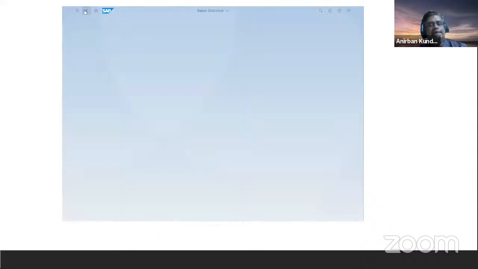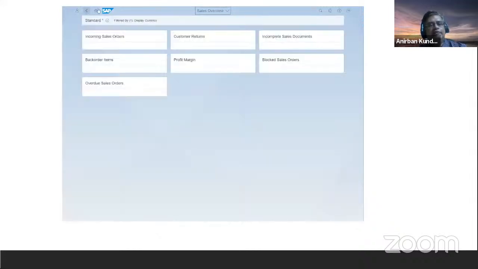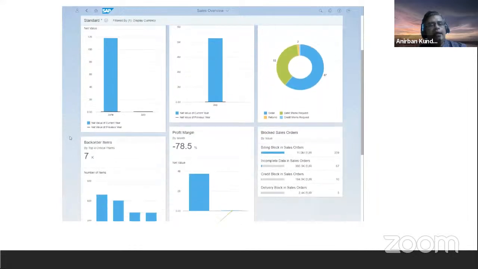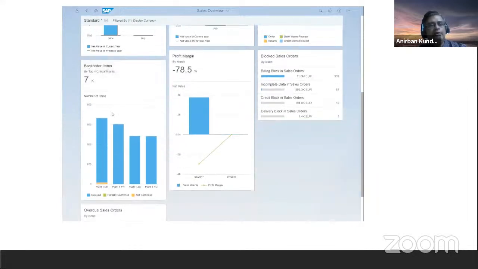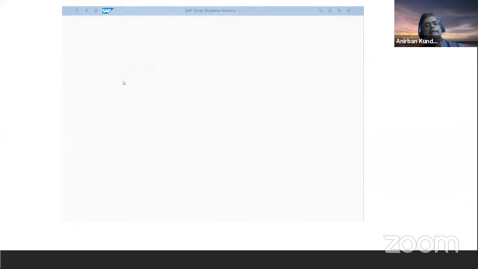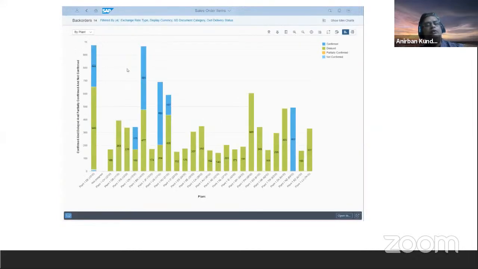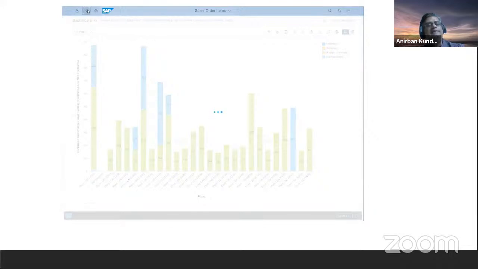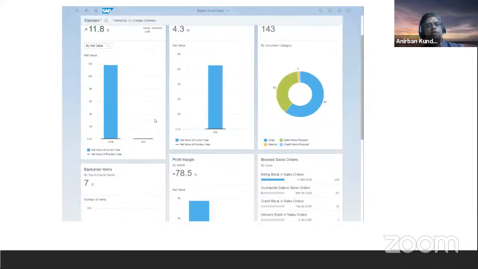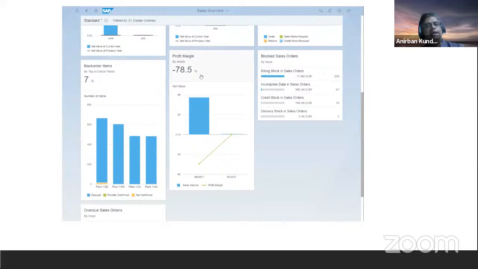Continuing with these analyses, we have different forms where I can look at other issues. I'm looking at back order. This is where embedded analytics ties back to what I said about the process, because this information is solving the business problem or the process we were talking about earlier. So embedded analytics needs to go hand in hand with your process and the information you're seeing here.